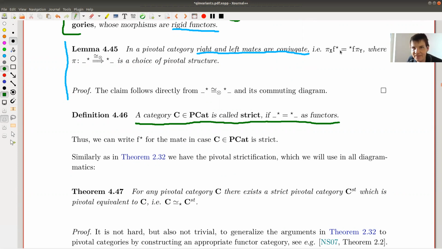And in this case, there is no conjugation anymore, and everything is just strict on the nose. Left and right mates are the same. I don't need to distinguish this and this anymore. They're just the same. So I always write duality on the right. I always use the right dualities, because it's equal, and I kind of need to make a decision. And I like this one.